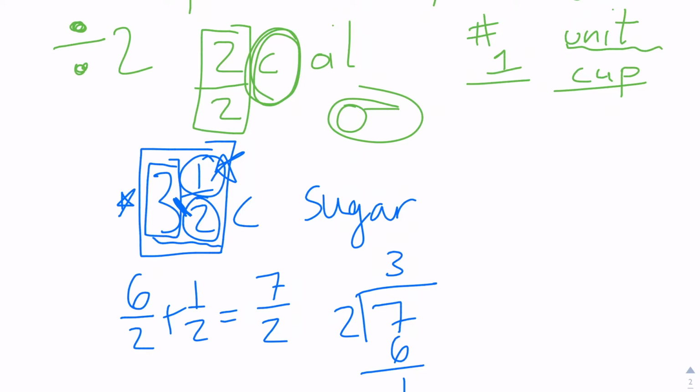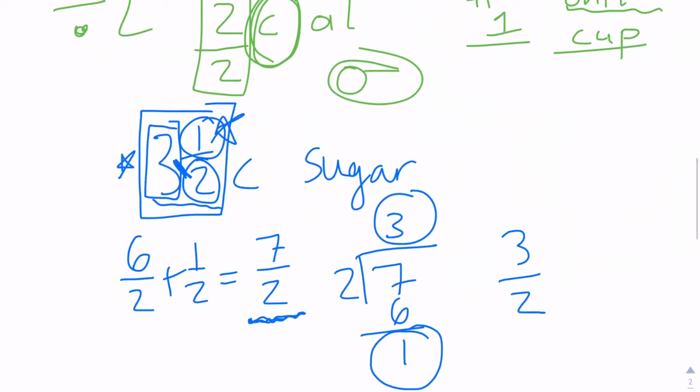So I've got 3 what's? We're looking at half cups right now, because we're in the half. So I need 3 half cups, and then I have 1 remaining half cup, right? This 1 half cup needs to be divided in half as well. And this is where you can divide 1 half by 2, which, as far as fractions go, that's when we actually just multiply across. So 1 over on top, 2 multiplied by 2 is 4. So half of a half is a 1/4 cup.